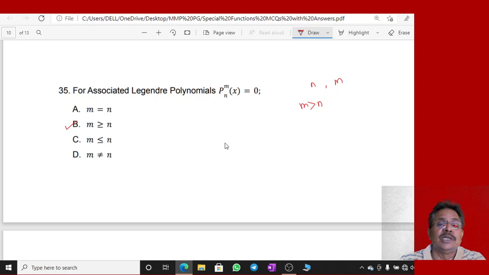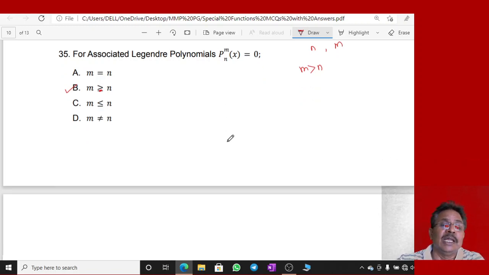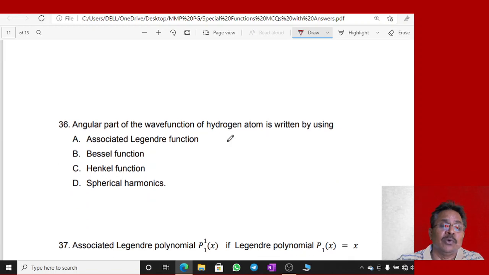So for associated Legendre polynomial, actually there should be not this symbol, there should be m is greater than n. So if m is found to be greater than n, then such type of associated Legendre polynomial is simply found to be 0, because we have to get mth differentiation of the term which is containing x power raised to n, and whenever m is greater than n, this differential is found to be 0. Therefore question number 35, correct option is m greater than n. This is called as associated Legendre polynomial.